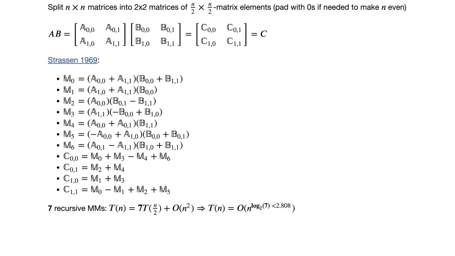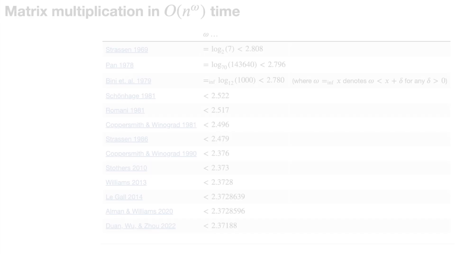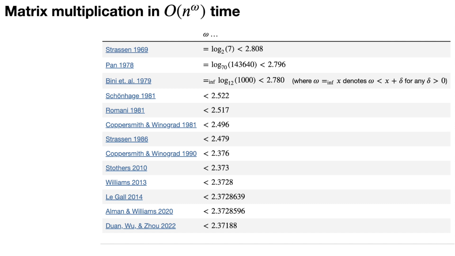In the same paper, Strassen also showed that matrix inversion and matrix determinant have the same asymptotic time complexity as matrix multiplication, also using a similar 2 by 2 divide and conquer argument. Thus, finding a fast matrix multiplication algorithm is even more important. Strassen's algorithm started the field of fast matrix multiplication, and today the runtime exponent has been reduced from 2.808 to around 2.37188. Initially, people tried directly finding alternative block multiplication divide and conquer strategies similar to that of Strassen. But this was, and to this day, is still quite difficult.